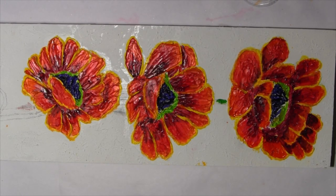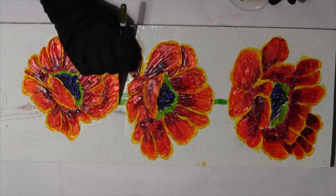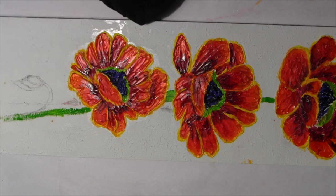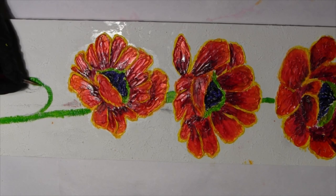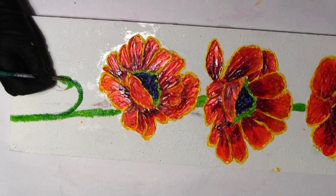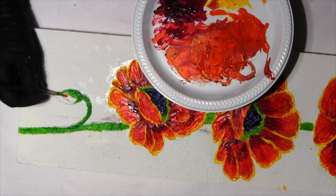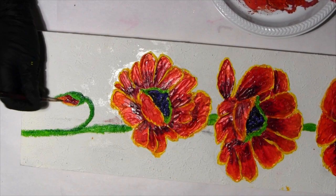Next, I mixed some of the fallow green with the yellow green and just started laying down some green stems and the top of the poppy bud. Then I added some darker green to the edges of the stem. Then I took some of my red and that orange that was mixed with the harvest moon and put some dark red and bright orange on the poppy bud.